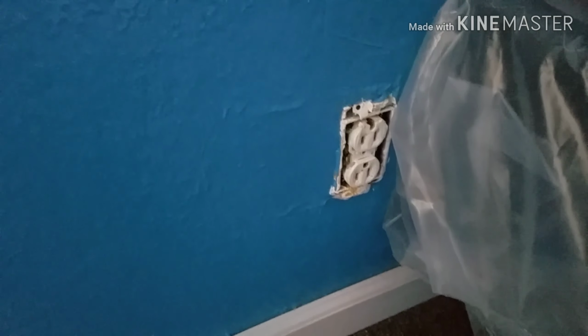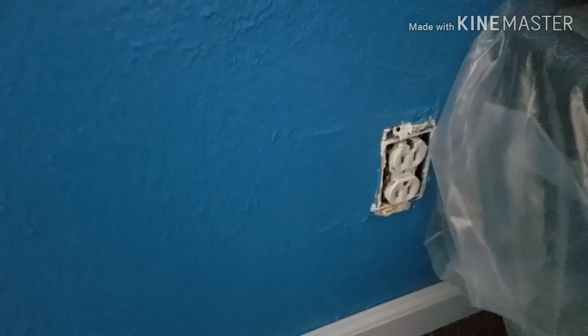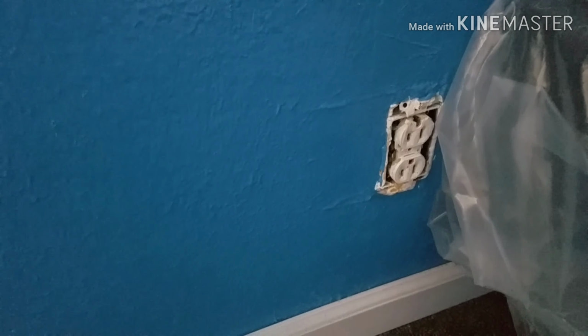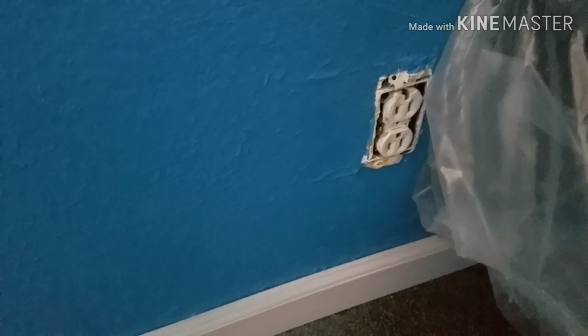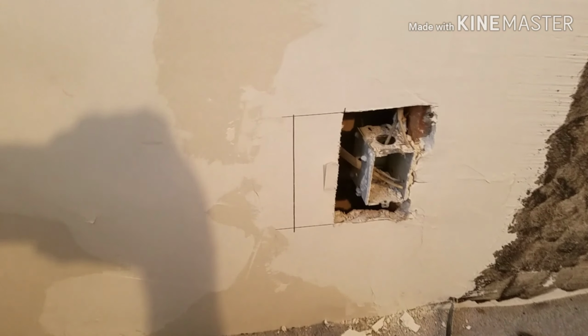This is the outlet that it's piggybacked to. I'm not gonna mess with this right now. This is just gonna get left for right now. It's not hooked up, so I'm not concerned. It's not gonna hurt the kid if he messes with it. He doesn't mess with outlets anyways. But that's what I got going on right now.